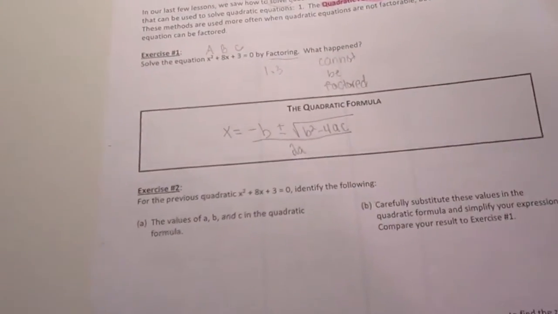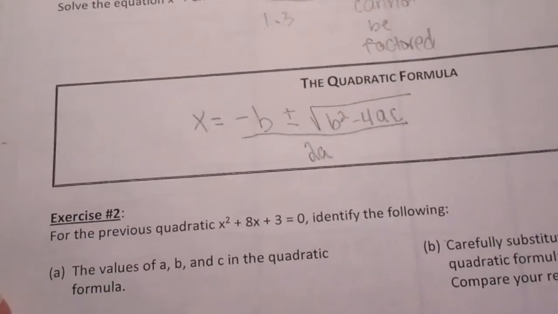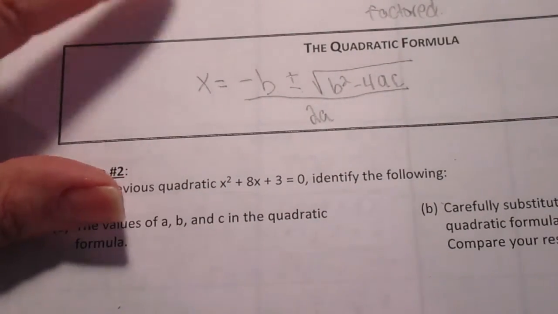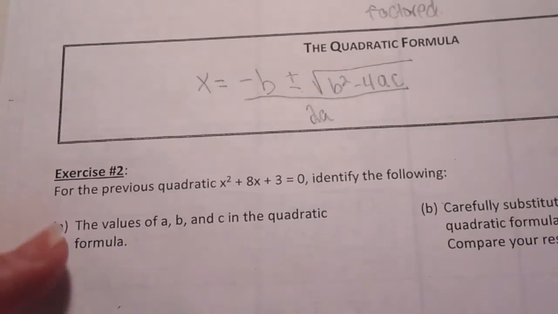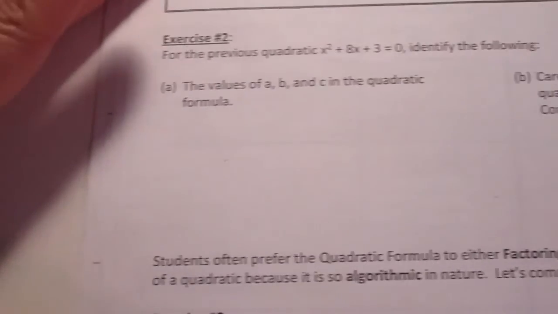Okay, so I'm going to show you one example, or two examples, to show you how the quadratic formula works. So the first example is the same one that we had up here. Okay, so we know it can't be factored, so let's see what happens. Okay, so here we go.